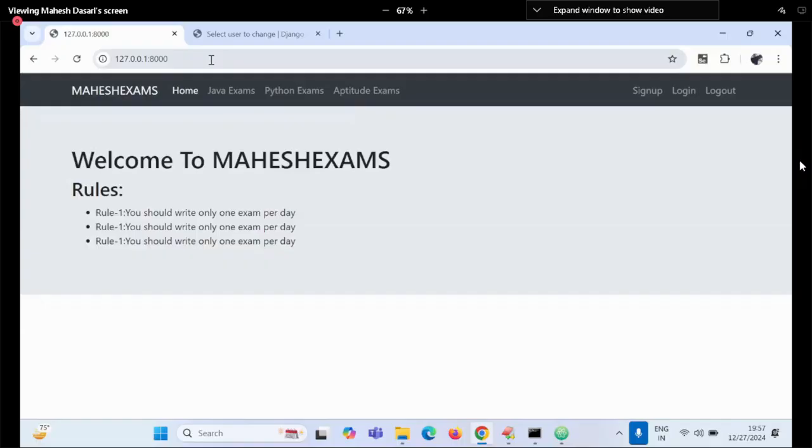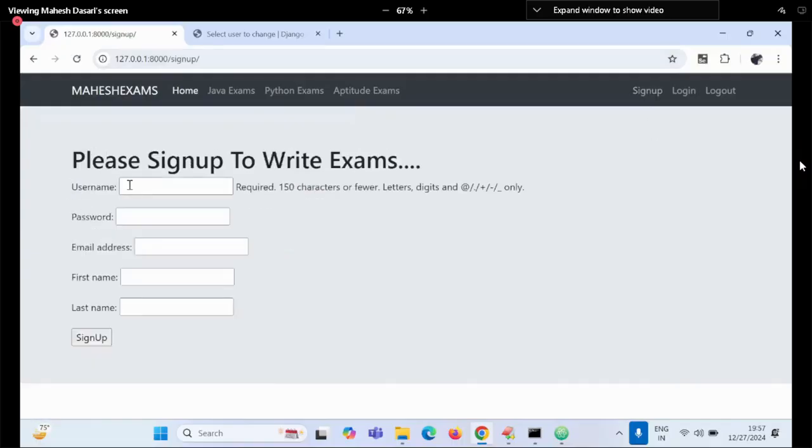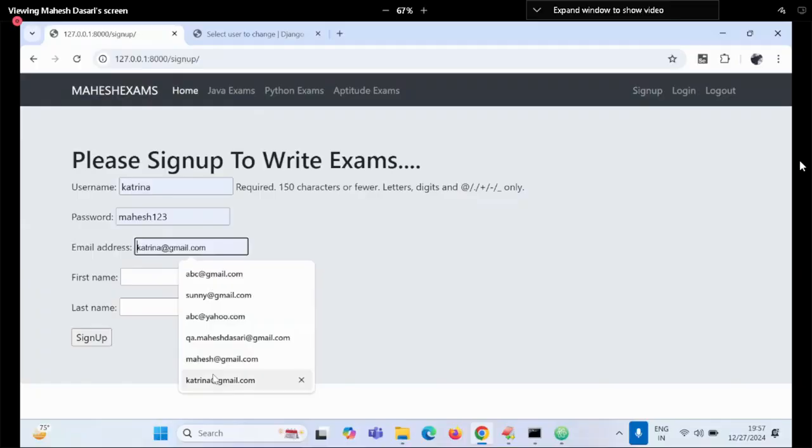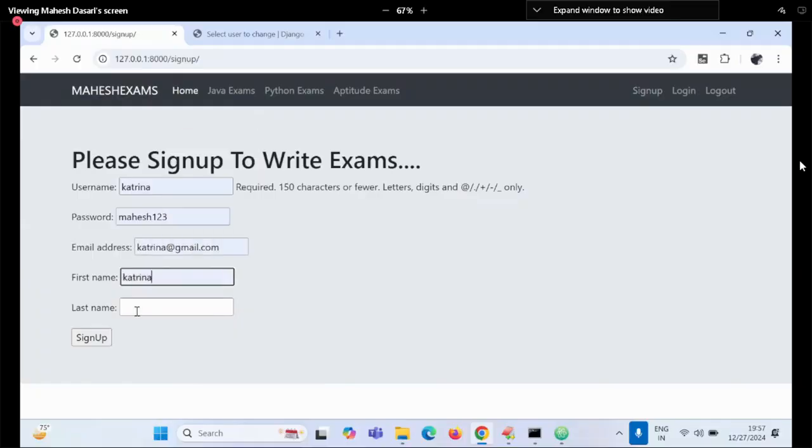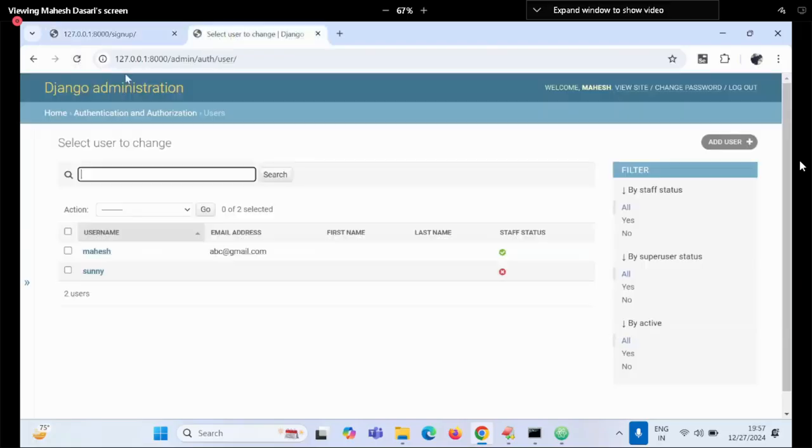One minute. Sign up: username, password, email ID, first name, last name. Sign up. So will the data be saved or not? Go there, check it.